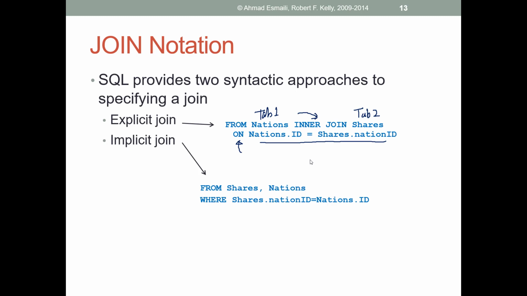What pair of the primary key and the foreign key you are combining. Okay, and with implicit join it's fairly simple. You just need to make use of a where clause, and in the where clause you will map the foreign key first with the corresponding primary key.